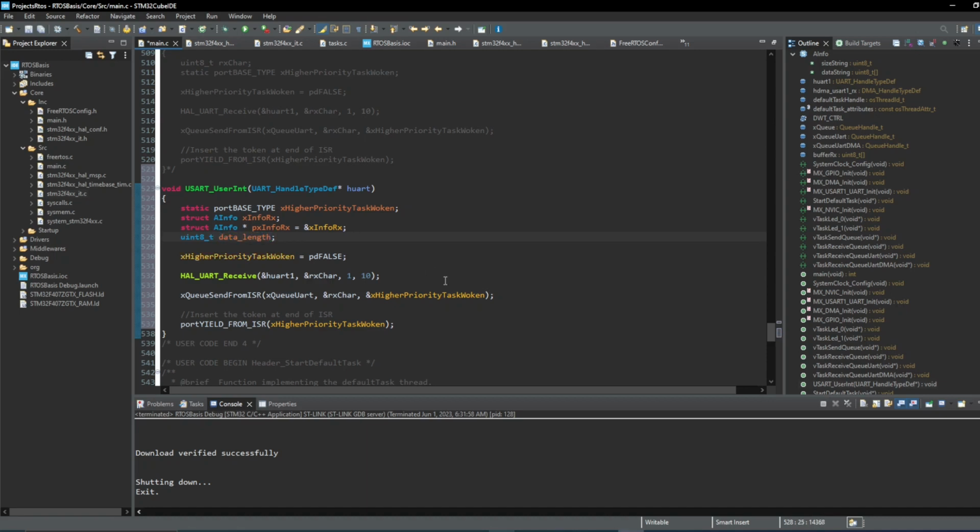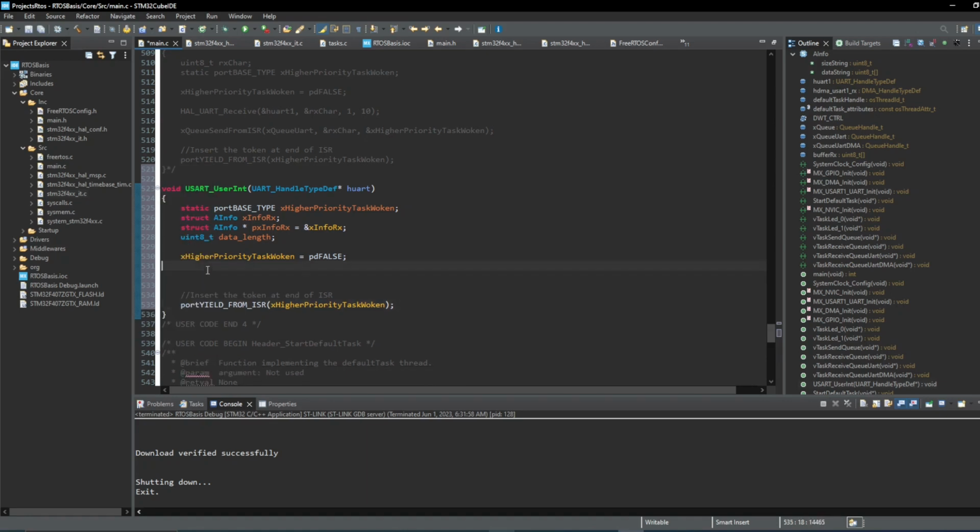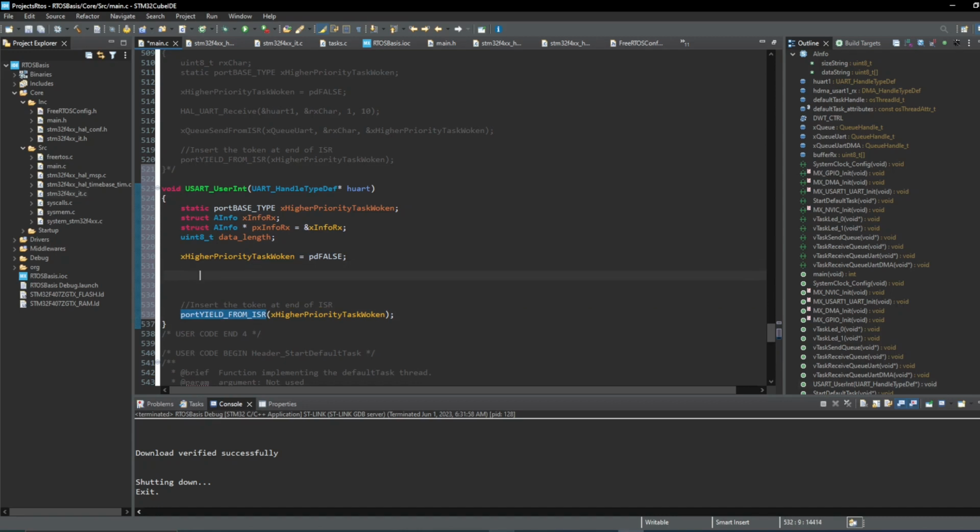So far so good. So first thing, xHigherPriorityTaskWoken = pdFALSE, and now we're gonna change this dramatically here. Okay, we just keep this yield from ISR, and now we follow the implementation. So if USART1 equals huart1.Instance.